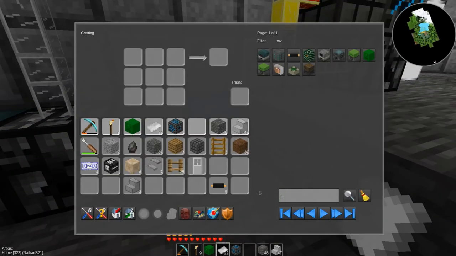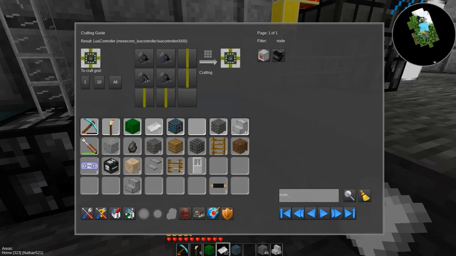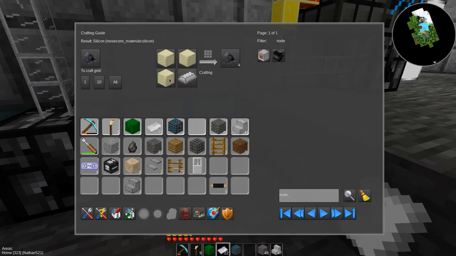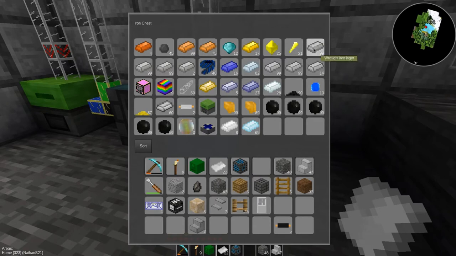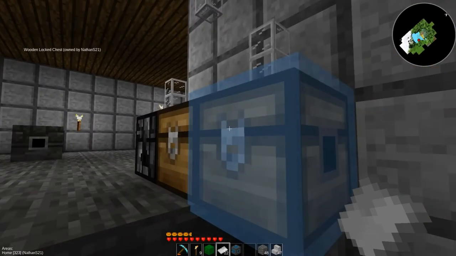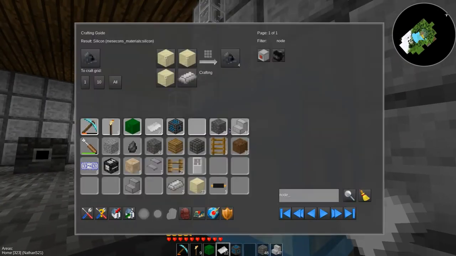Now, the node detector uses a MISCON Lua controller and raw iron. Lua controller uses silicone and some MISCONs, and silicone is sand and raw iron. Alright, so let's grab some raw iron out of here. I think two's enough. I believe I had just seen a bunch of sand here. Indeed I did.